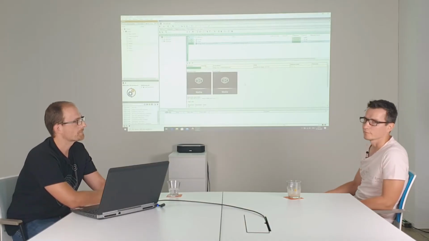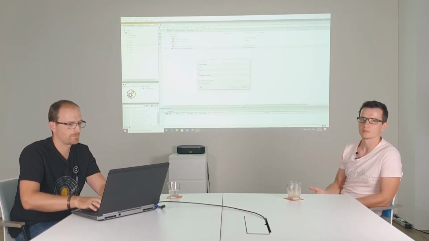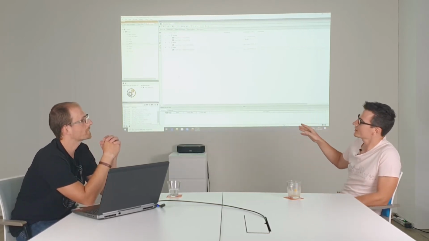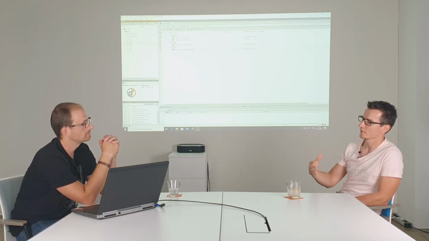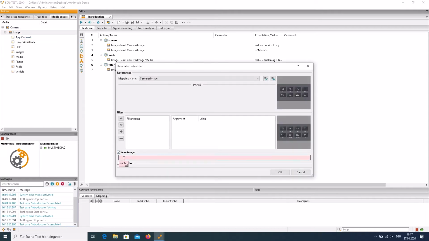OK, nice. I know that a lot of you have to check for consistency. So as far as I understand you, Lukas, when we do each image retest step here, we always read a new image from the camera. Exactly. So if we want to check if we have, let's say, 2 or 3 features on one image, can we do this as well? Yes. So this cannot be done in the image read step itself, so it can only check one feature at a time, but we can use the image read step to just read and save an image.